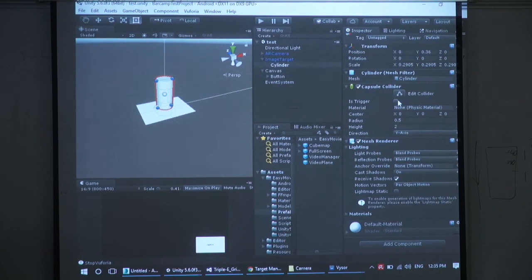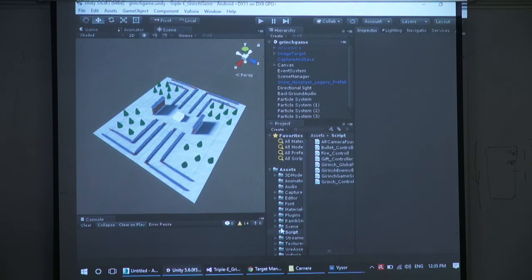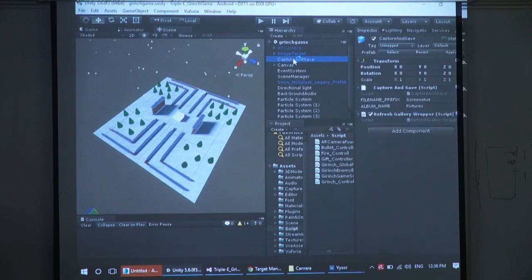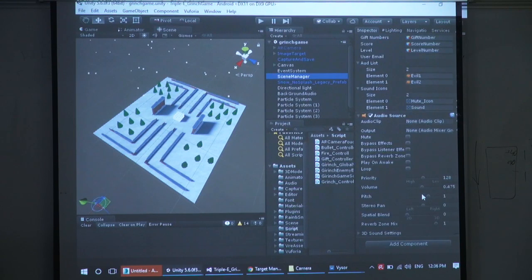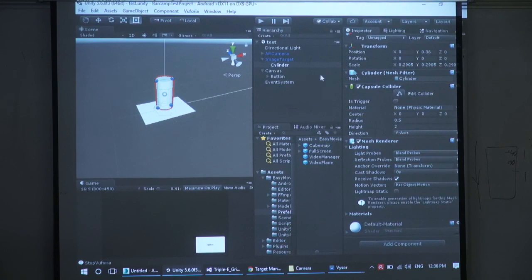Let me check something in here, in my prefab. It already has a collider, so basically it has the physics.